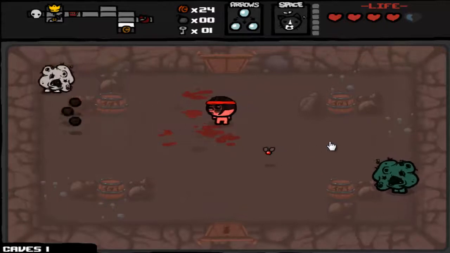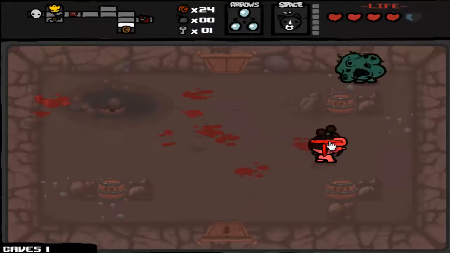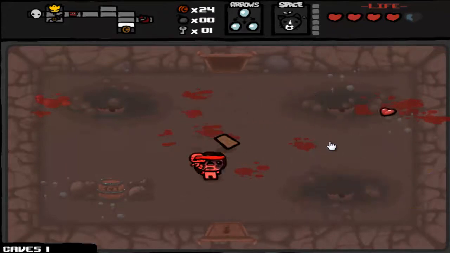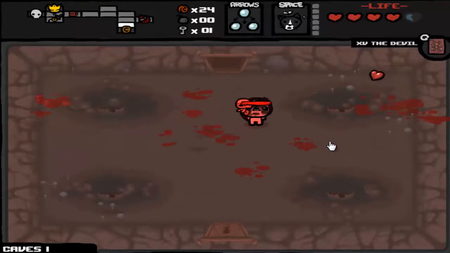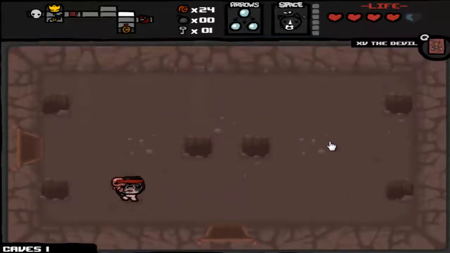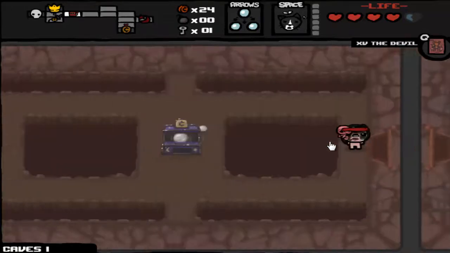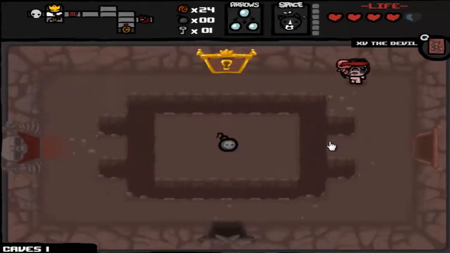Well, you're gonna blow up now. Oh, you didn't die. You big green guy. The devil, oh. I feel like that takes me to a devil room. Wait, XV? I don't even know what XV is. That's 10, oh, 15, right? Jesus Christ, I've got 24 coins right now, that's crazy. I should have gone to that shop down there, but I didn't want to waste my key. Because obviously I'm going to do this.